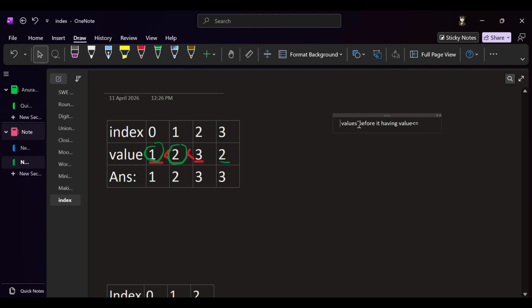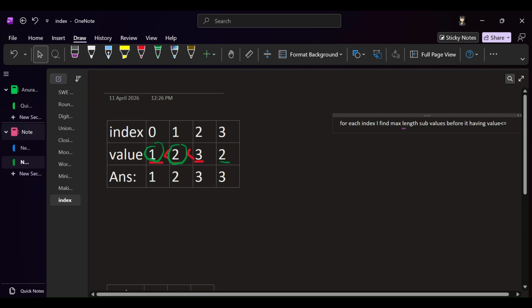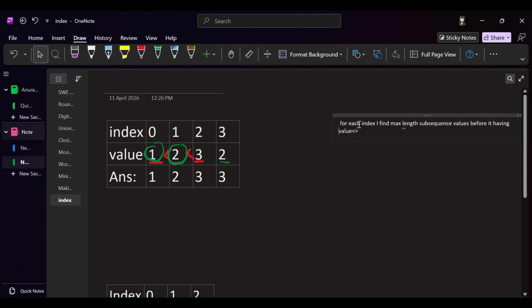For each index i, find the max length subsequence having values lesser than or equal to it. Okay, so this is the problem.